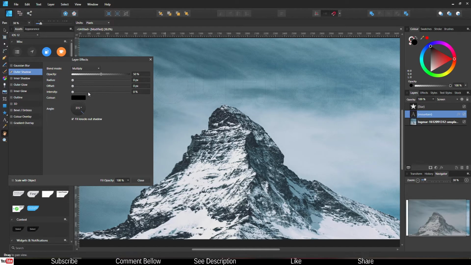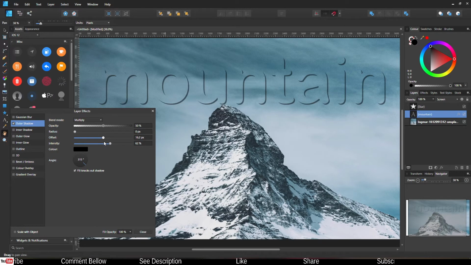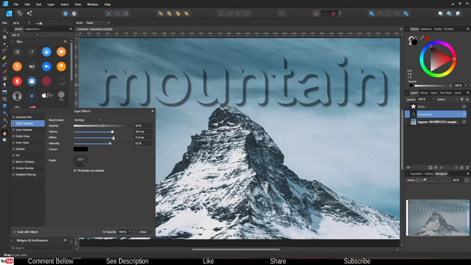Now you have to add intensity, so I'm gonna add as much as I can. Pretty easy. Now go to the offset, then add some offset. How cool is that? So you already have something amazing right now. Now you can add some radius to make it even bigger, a bit more impactful, and of course change it to something smoother, right? Now you already have done your job, you know what to do.